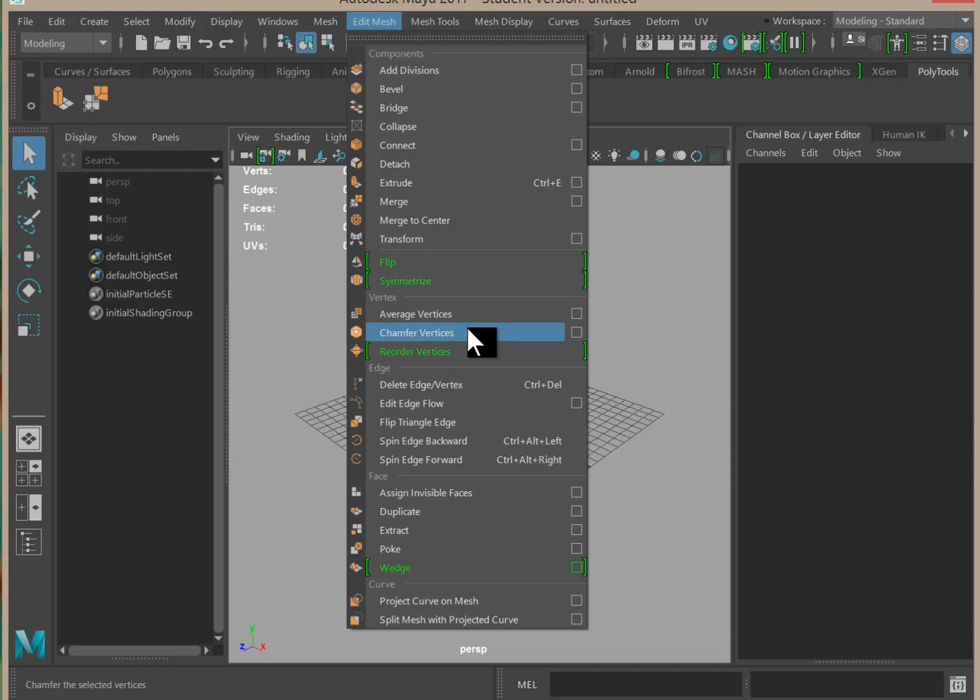Okay, so for this next assignment, I've got this plugged in. Delete edge vertex. You can just delete a face by hitting the delete key. You can delete a vertex by hitting the delete key if there is no edge attached to it. But if you delete an edge, you're going to leave the vertex behind if you just hit the delete key, and that's going to make a mess of your geometry. It won't be clean geometry. So let's put that there.